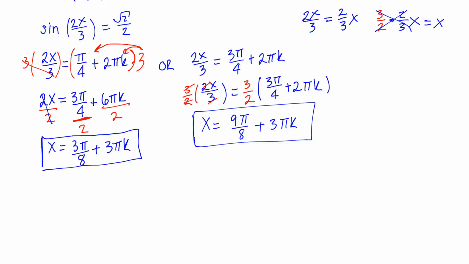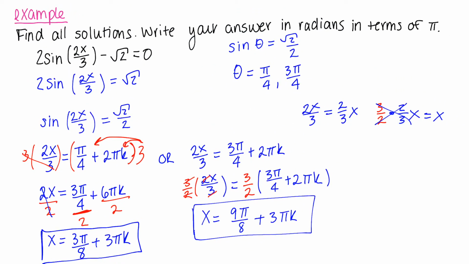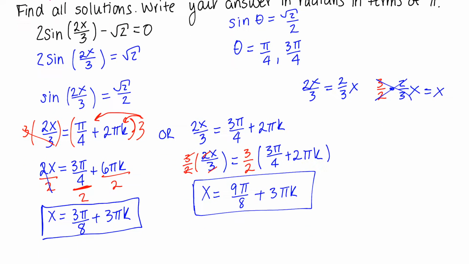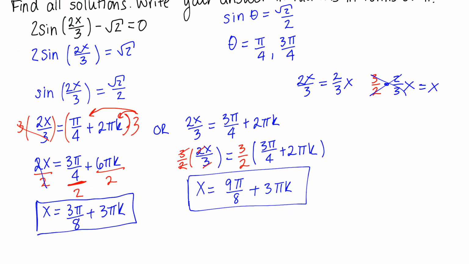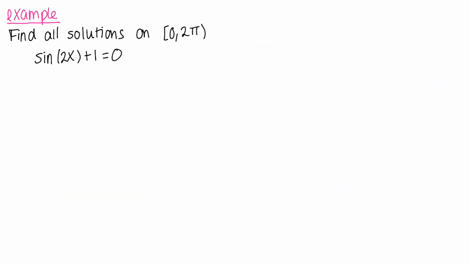And again, that was because it wanted it in terms of pi. It wanted all solutions. On Alex, it'll automatically put in the k as an integer thing. But that's what you do if there's something on the inside here. So you only have to worry about messing with it after the 2 pi k if there's a number on the inside there. So let's look at something similar but different.